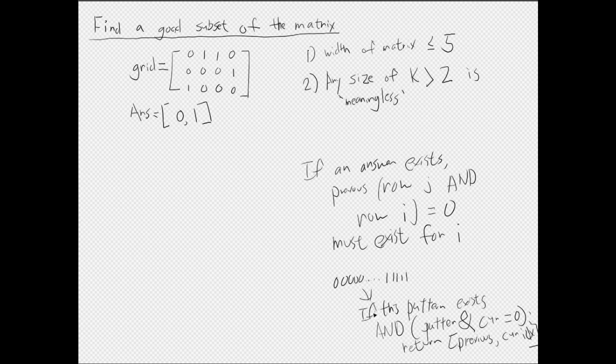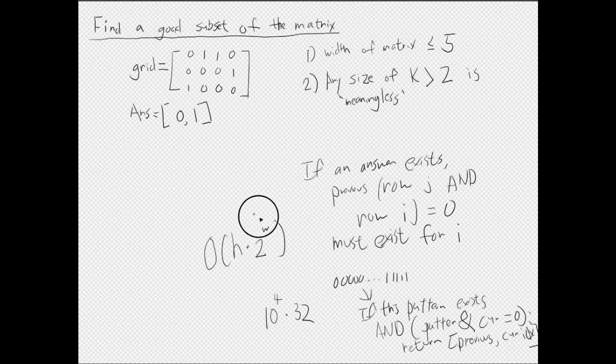In this way, we do not have to visit all the rows that we have visited. Instead, we just visit the patterns, and the patterns, as we said, will be at most 2 to the power of 5. So that's why we can achieve something like 10 to the power of 4 times 32, which is totally within the time limit. In terms of big O, the time complexity will be O of H, where H is the height of the matrix, times 2 to the power of W. This will be our total time complexity.